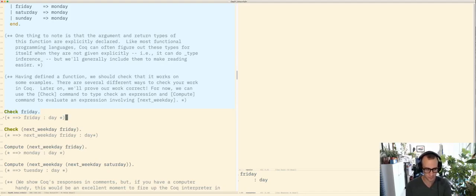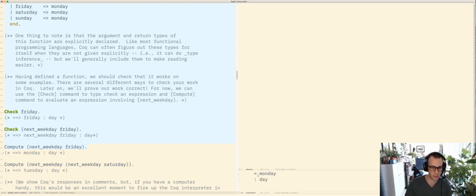And if they're different, then either you've done something wrong or we've done something wrong, and we should find out which. Okay, you can write a compound expression in a Check. Say, hey, I have this more complicated expression. What type does it have? Ah, well, without telling you what the next weekday from Friday is, I'm not going to compute anything. I can tell you in advance that it will be a day. We don't know what it is. There's no way to know what weekday comes after Friday, but it will be of type day. Okay, if you want to know the answer, then you use Compute. Compute will run your program as far as it possibly can.